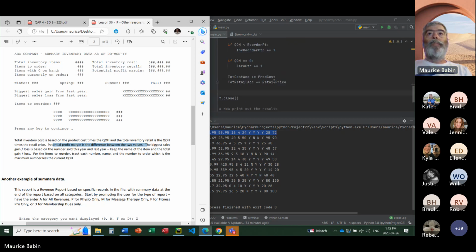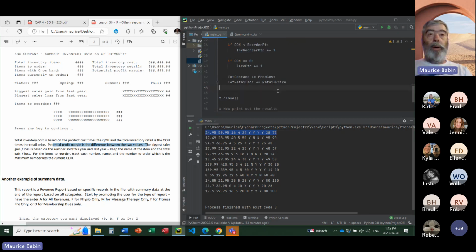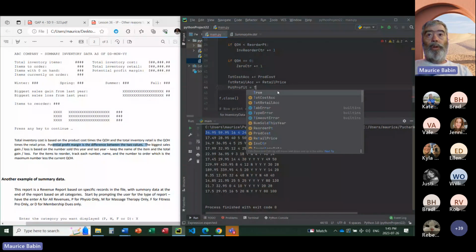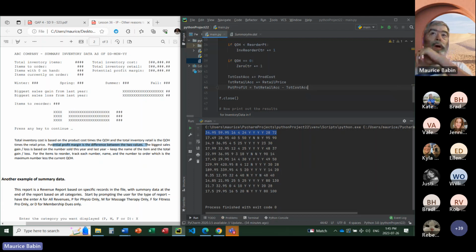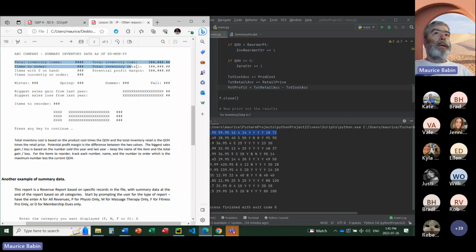So I can here just say potential profit is equal to the total retail accumulator minus the total cost accumulator. All right, now I have completed these 6 things.